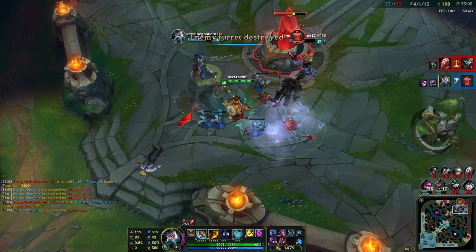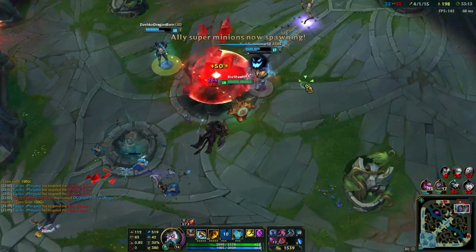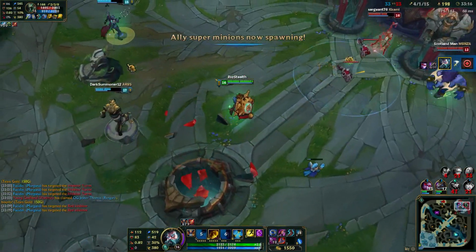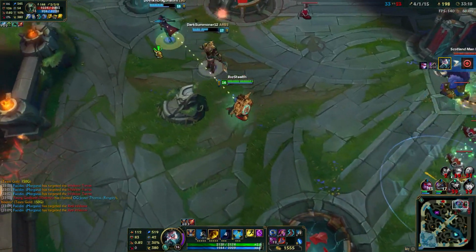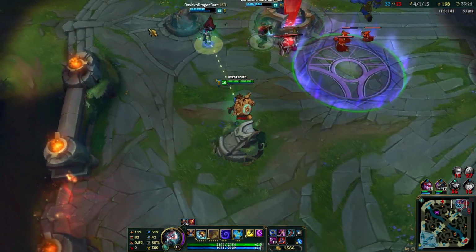I would recommend practicing this in normal games before you head into ranked, because it is a little bit awkward to hit at first. But once you get it down and once you can hit it consistently, then you can end up carrying games single-handedly just by hitting good QWQ combos.